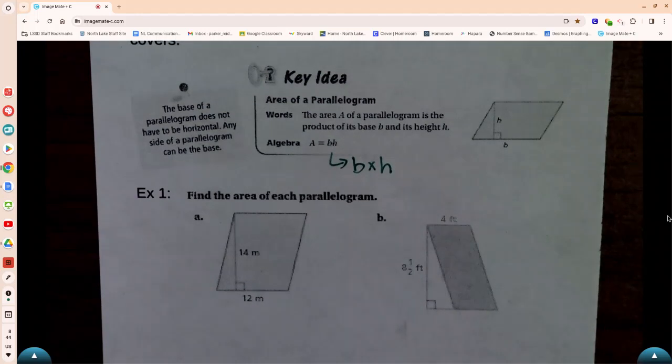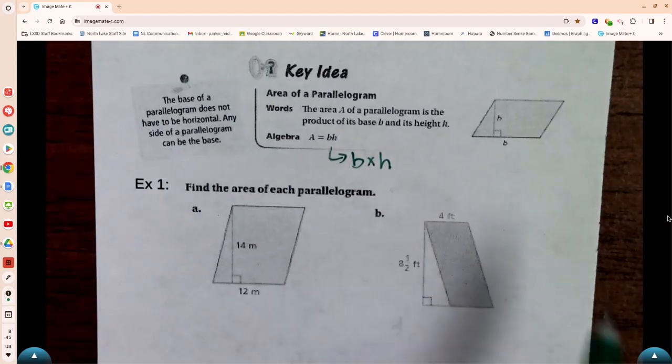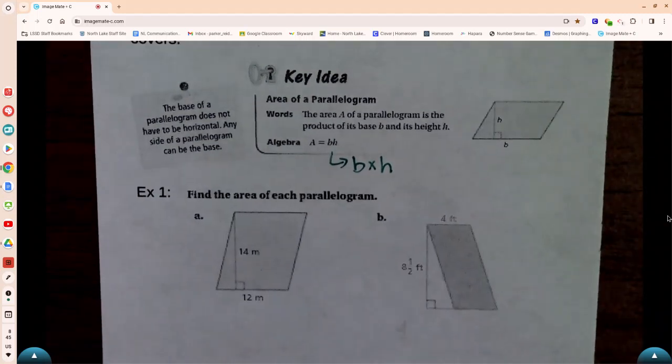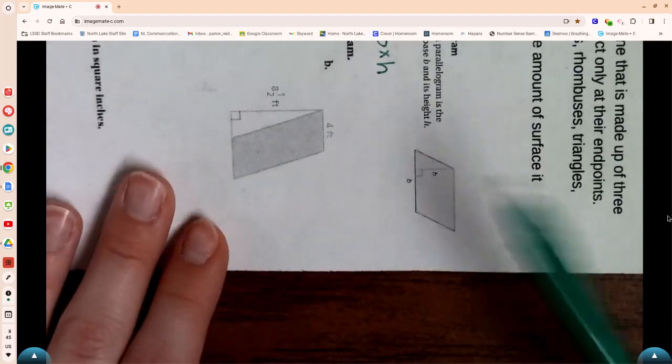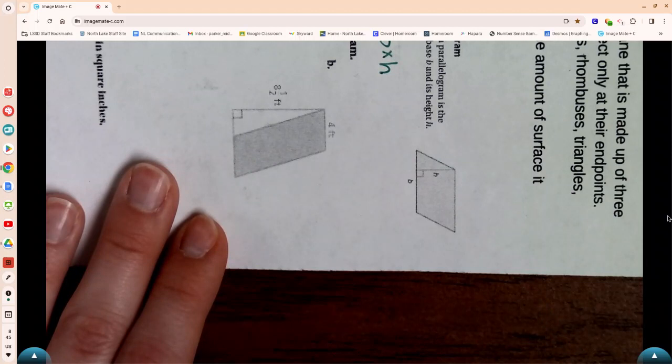In a parallelogram, the base and the height, we need to talk about what those are. The base is any flat side, any side that would be able to sit flat on a table, right? This side here would be able to sit flat on a table. Now, not all parallelograms are drawn with the base at the bottom. So I don't want you to think base automatically means bottom. It just means that flat side that it could sit. It would have a strong base if it sat on that side. Because if I turned it like this, this side is still the base because that's the side that would be able to sit fully flat on the table. So sometimes you kind of got to rotate it in our mind.